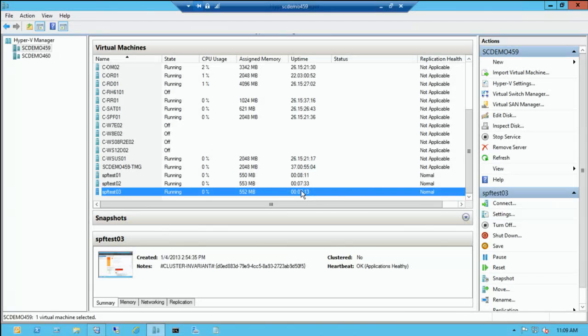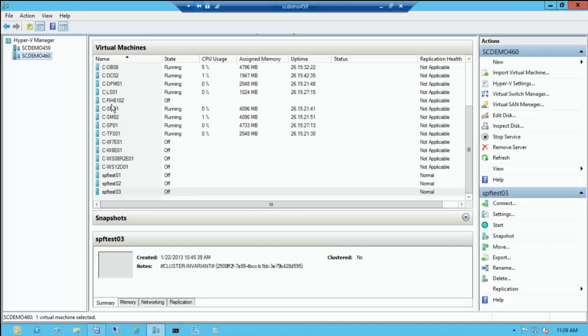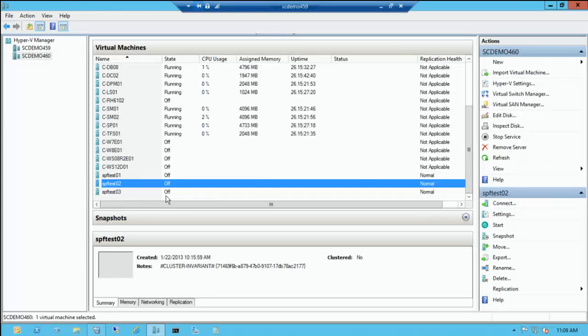But the reason I built this for planned failover was that I know, with unplanned failover, it means this side's completely gone. I disconnected 459, and basically on 460, whatever I have over here is what I got. And to automate that, I could create a runbook, or you could leverage the start runbook that says, start this. That's about it, because the other side's completely gone, so it doesn't really matter what I do over here. In those scenarios, you'll likely have some manual processes, and one of them is, if you need to start everything that's on the Replica server, you have a script for that I've included in the runbooks to start all the stuff on the Replica server.